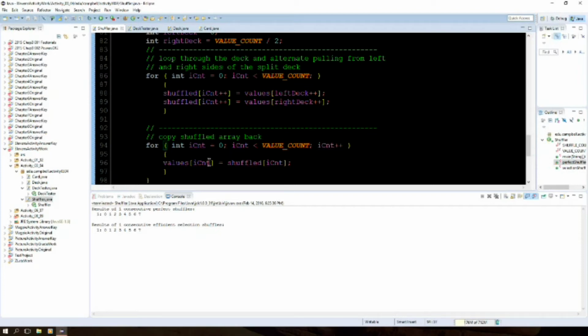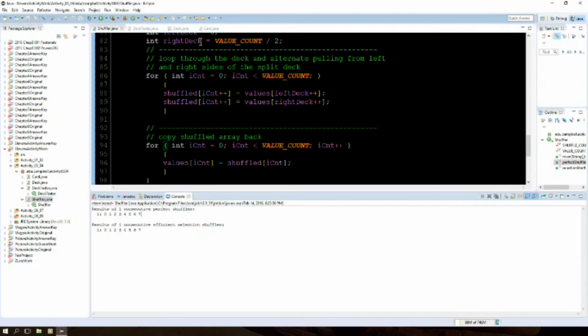So we're just looping through 0 to 0, 1 to 1, 2 to 2. We're just copying it right back into the values array. So that should work. Now, Shuffler has its own main function.